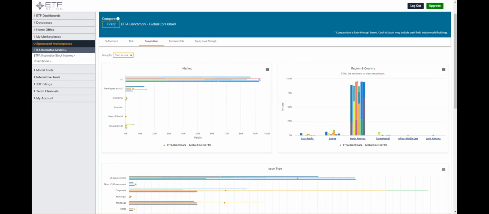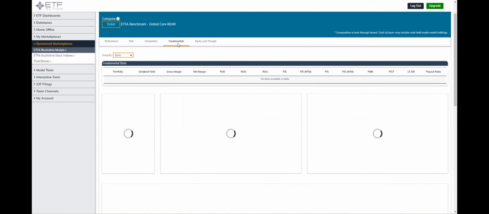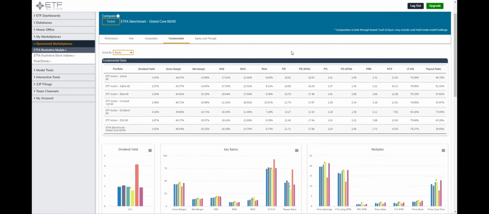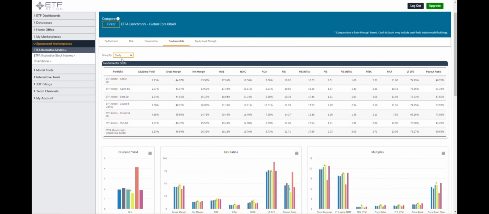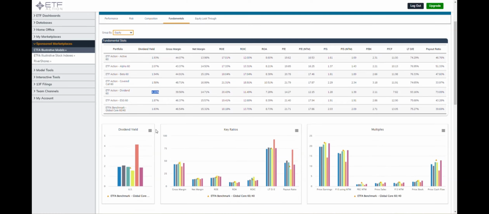Fundamental perspective, again, we've got this broken out by equity and fixed income. No surprise here that the dividend 60 has the highest dividend yield. Down below, we also have charting for our key ratios, our multiples, and our per share growth.